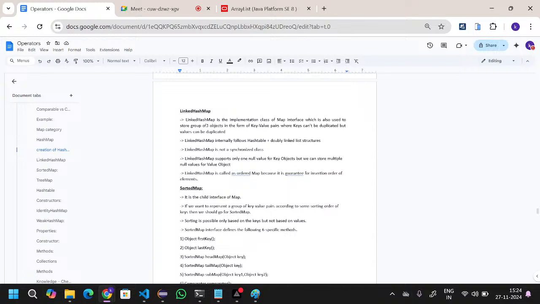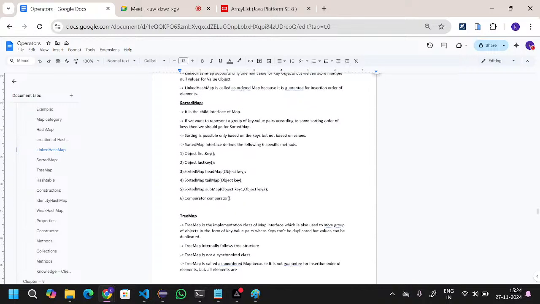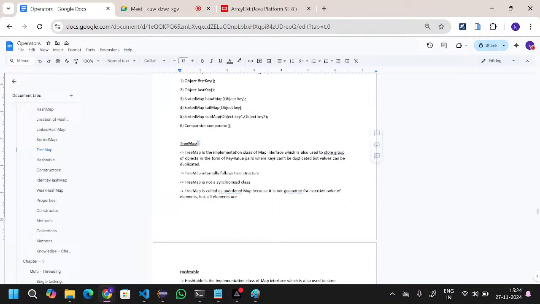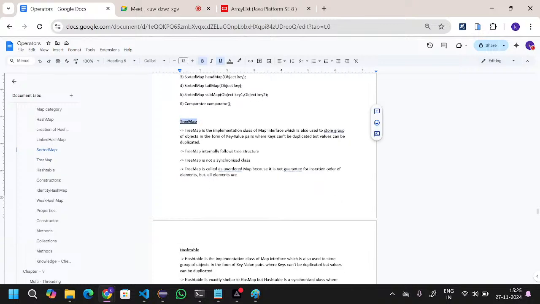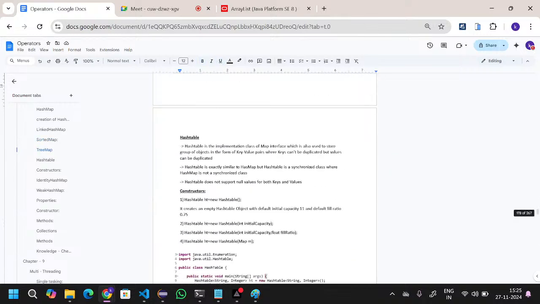Internally, the data structure is hash table plus double linked list. Next, here the data will be stored in the format of tree map. Tree map internally follows the tree structure, but all the methods are the same.